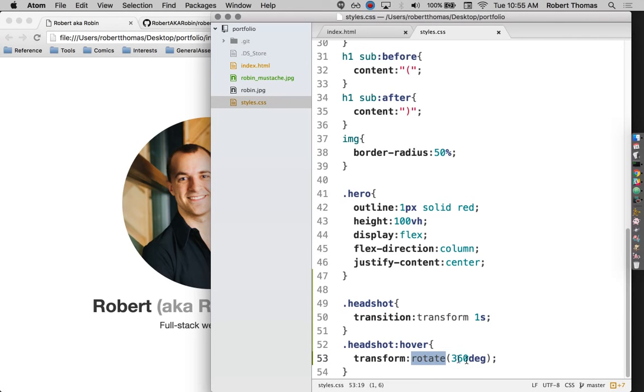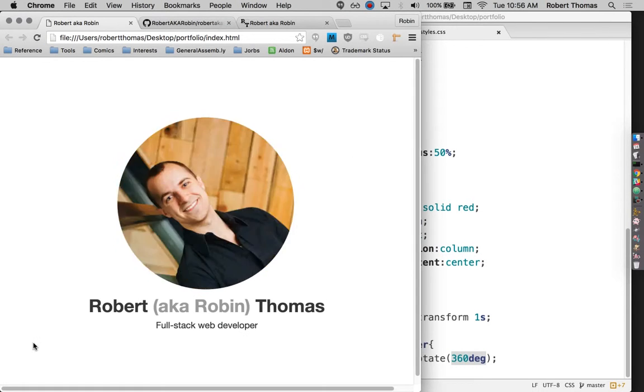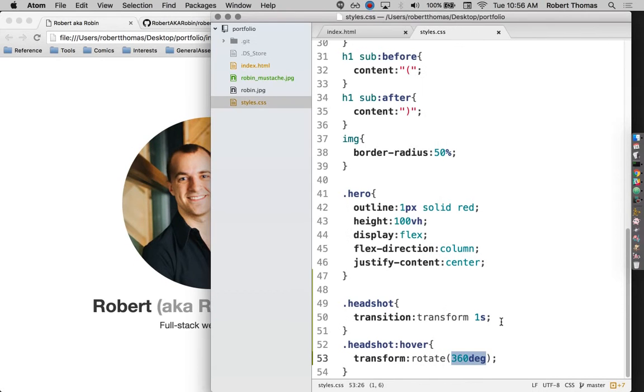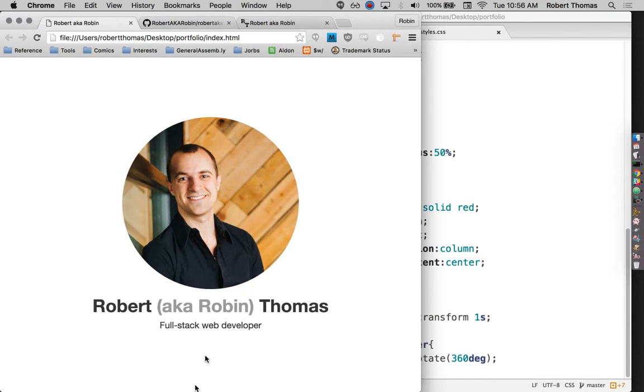What transition means is it's going to take these 360 degrees right here, which you can increment through. So you can go 1, 2, 3, blah, blah, blah, all the way up to 360. And it's going to apply this a little bit at a time. It's going to work up to 360 just a few degrees at a time. And so that's what it does right here. Without this, it's just going to apply those full 360 degrees all at once. And that's not what I want. I want it to spin around just like this.